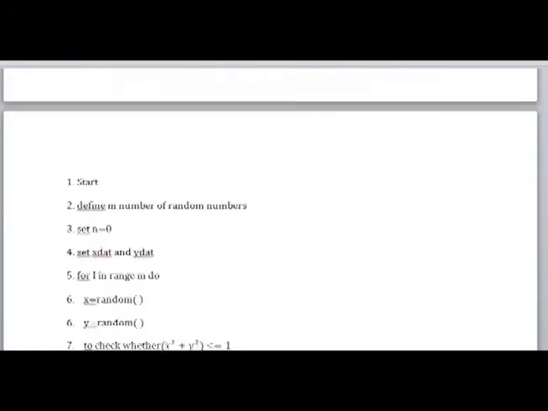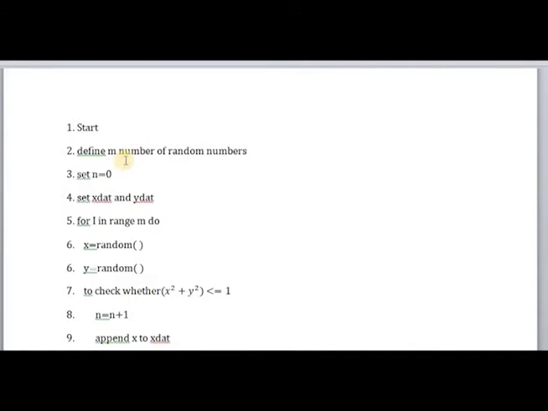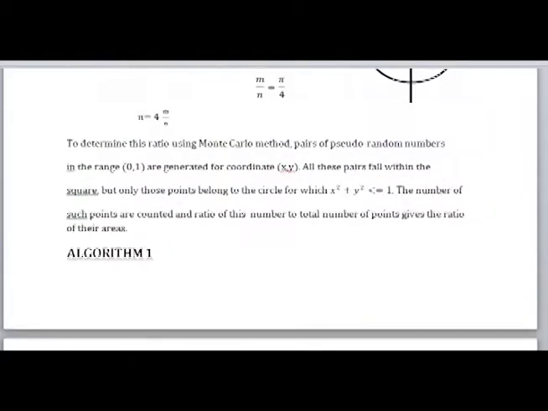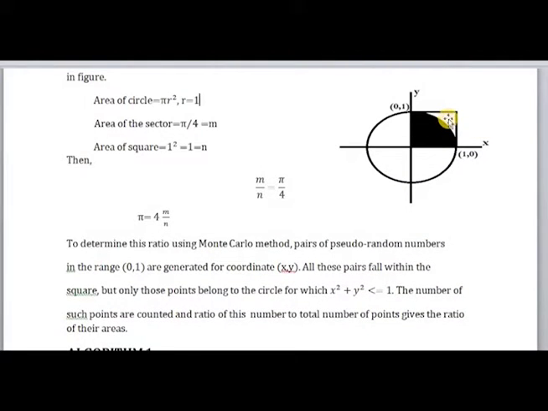So this is the algorithm. First one is start, define, and here what we are doing: throwing the ball means you will get some values for x and y. My point is here. The point where the ball is thrown will have a particular value of x coordinate and a particular value for y coordinate, and its value lies between 0 and 1. So here you are generating random numbers. Random numbers means it takes values between 0 and 1. We could not predict what random number will be generated.